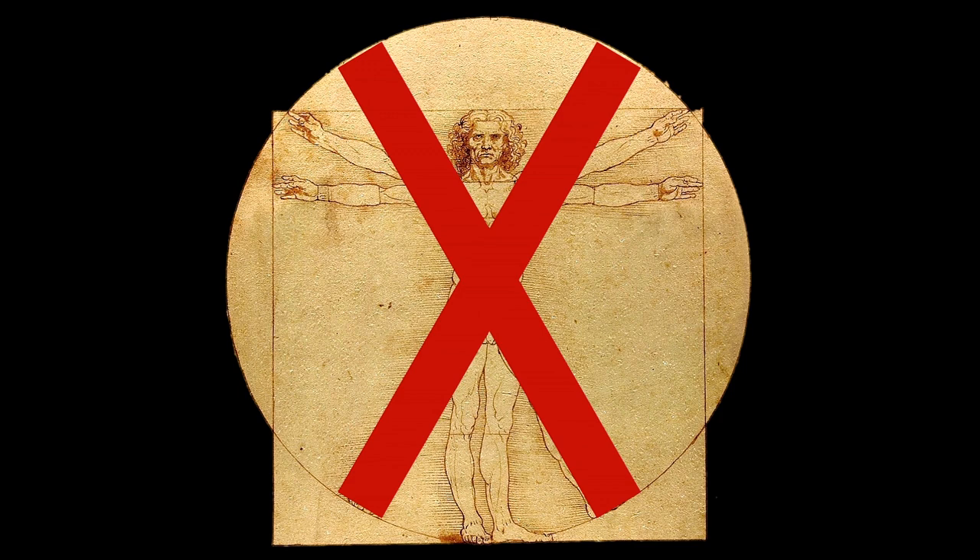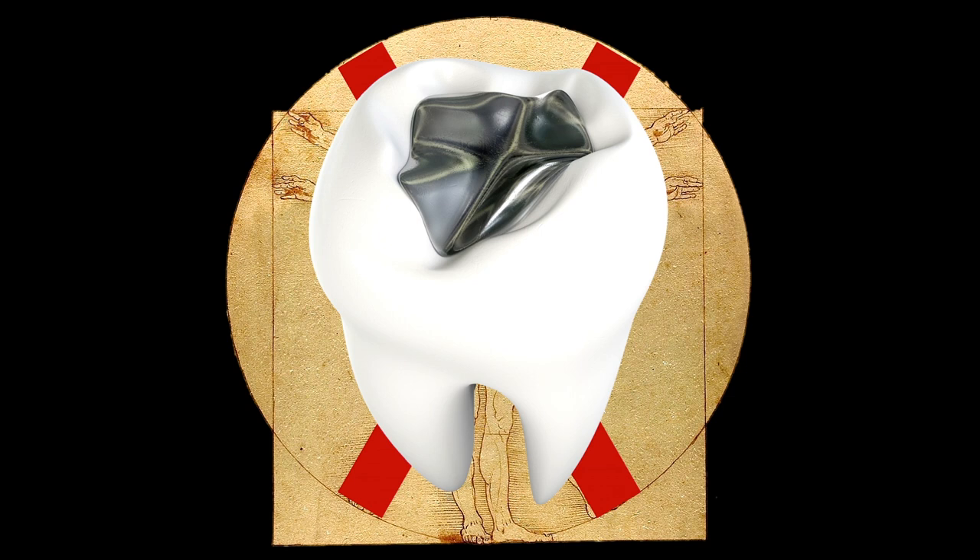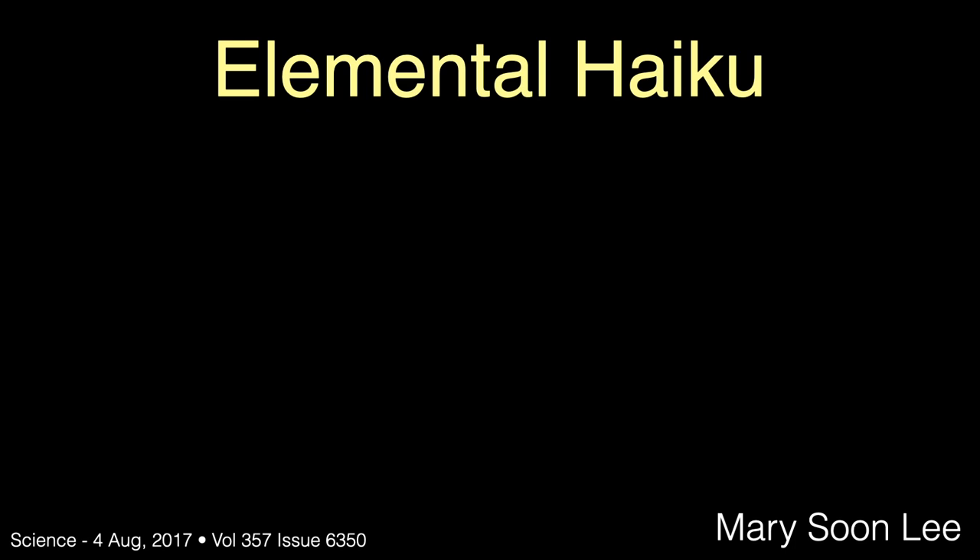Silver plays no natural biological role and is not normally found in the human body, except in dental fillings — though that's a mechanical engineering role, not biological. Dental amalgam is 50% mercury and 22 to 32 percent silver with a few other metals. This combination of metals is designed to match exactly the thermal expansion of your teeth, since fillings cannot expand more or less than your teeth without disastrous consequences — you don't want your teeth cracking when you drink something hot or cold.